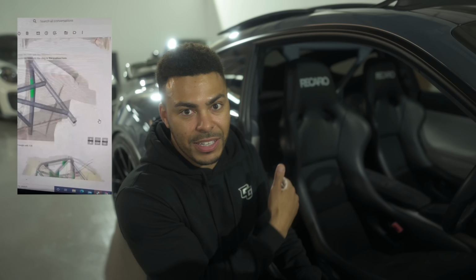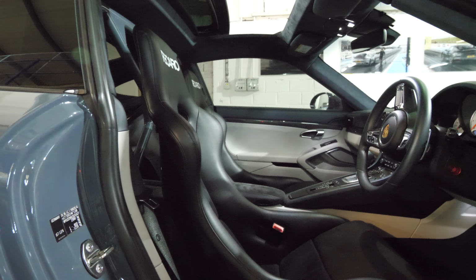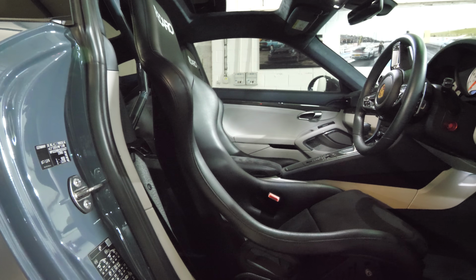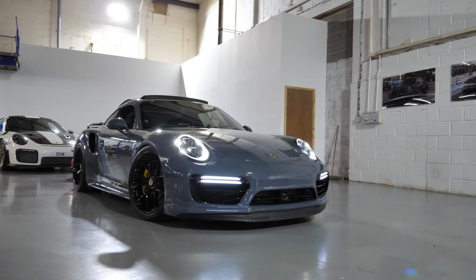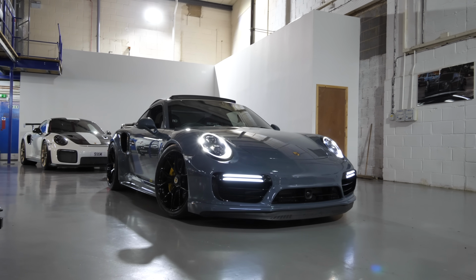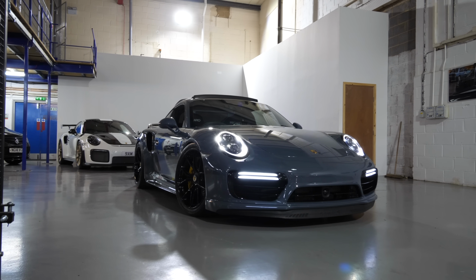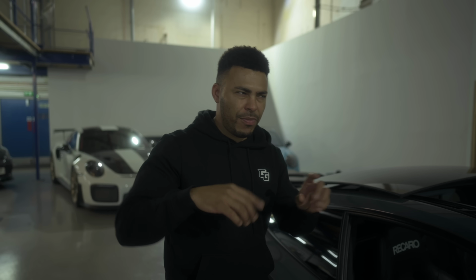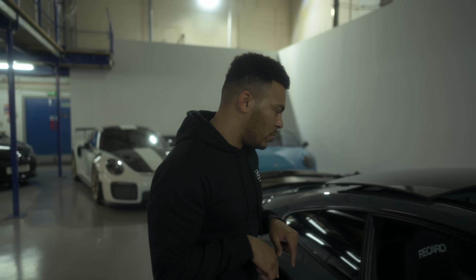It's sprayed the same color as the car, graphite blue, so it completely matches, and it's a completely different look now. I know it's quite dark in here, so it's hard to capture, but a lot of work has gone into what you guys are seeing right here, and I think it just gives the car a whole new vibe. With the weight saving of the wheels, and now the weight saving of the interior, I think we've got a crazy package. A lot of you guys are probably thinking, why ain't you running harnesses? We have got harnesses, just the wrong buckle came, or something for the mounting came wrong, so we're waiting for those to come through.